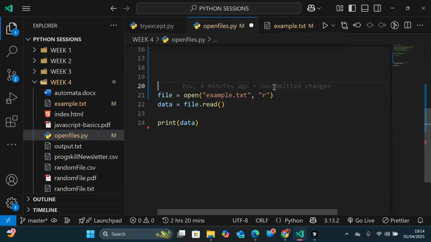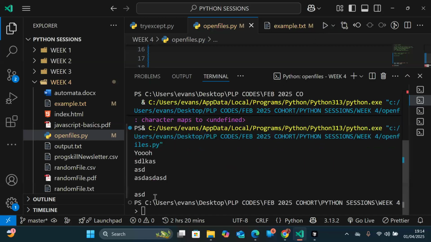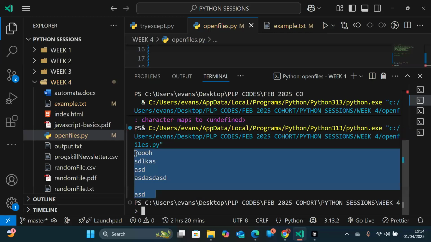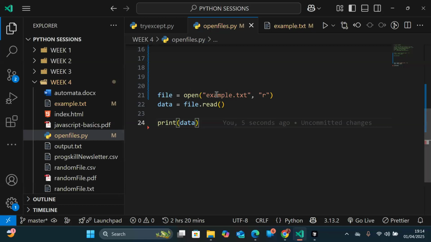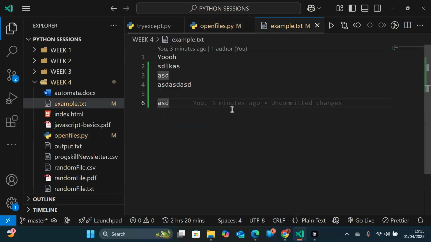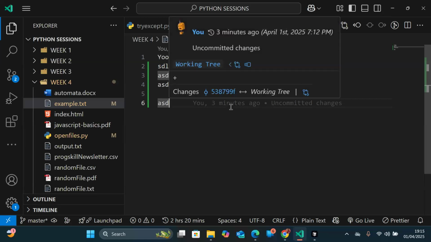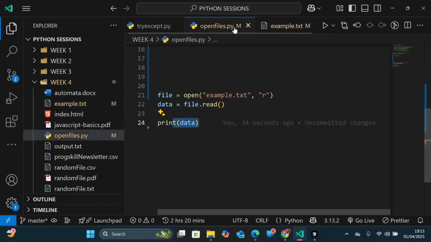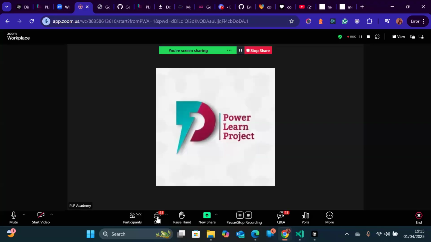So basically, that's it for the reading of these files. Once I run my code, you can see we have all the text right here. So what have we done? We have gone to this file example, opened that file in read mode, then did the actual reading of the file. Now we have the data, then we print out the data from this file. It's as simple as that.